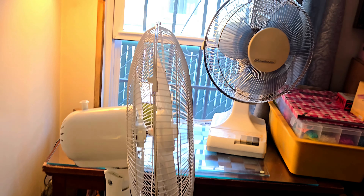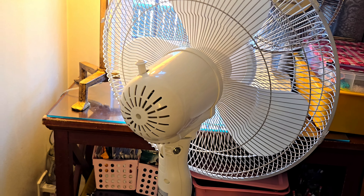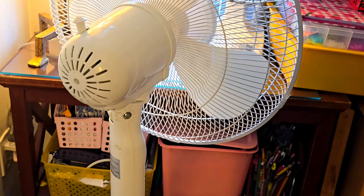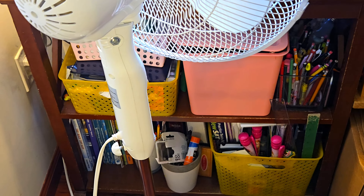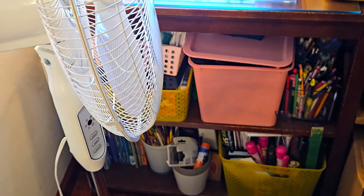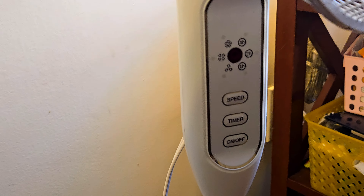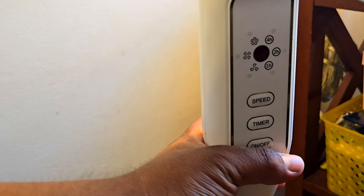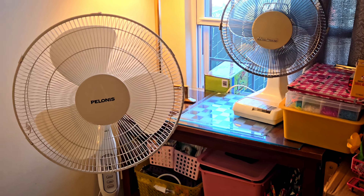This fan performs similarly to that SMC fan I mentioned. This blade set has a steeper pitch, as you can see, which tells you it will blow a lot of good air. This model uses an upgraded motor cover design from their previous motor covers on the SMC fans and older Midea fans. The features include three speeds and a timer that can be set up to seven hours — pretty much your average Midea fan otherwise.